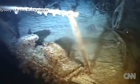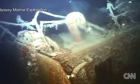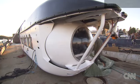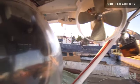One glittering rival is the North Atlantic, where a top salvage company has struck gold, or silver to be exact, twice. Odyssey Marine recently found two wartime shipwrecks off the coast of Ireland. On board could be hundreds of tons of silver. The American team, just like the Swedish crew, are waiting for calmer waters beginning in May to see if their discoveries will be all that they imagined. Peter Lindberg is even preparing a submarine for tourists and private investors for a closer look at what really lies beneath. Brooke Bowman, CNN, London.